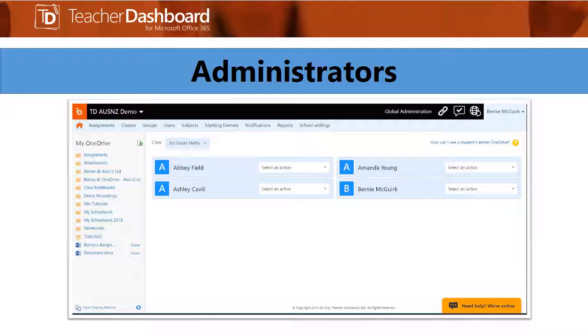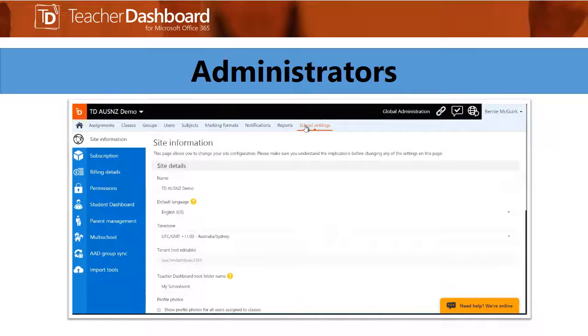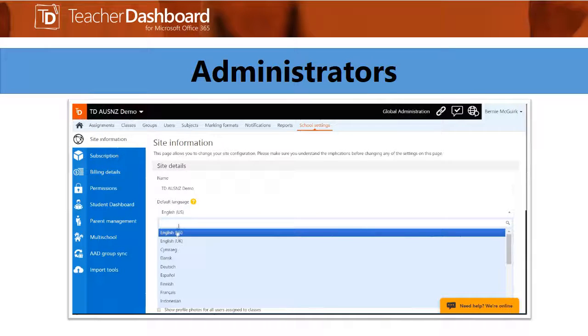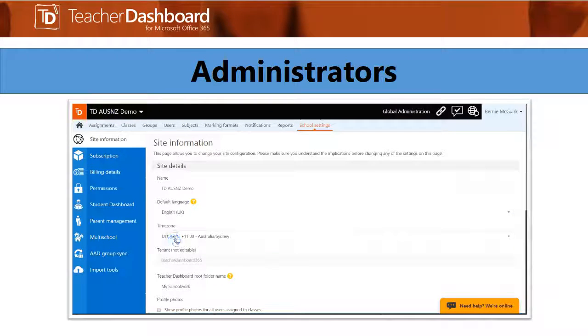Administrators, once you have logged into your Teacher Dashboard, please have a look at your date, time, and language settings in school settings. So once you're in the home screen, navigate to the school settings tab at the top here and then select your correct default language. At the moment I've got US here, but I want to change mine to the UK because the date format for all assignments will be in the US setting, being the month followed by the day followed by the year, if the default language is chosen as English US.